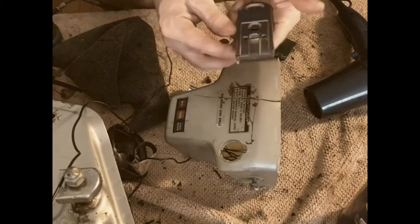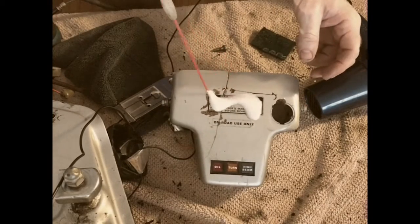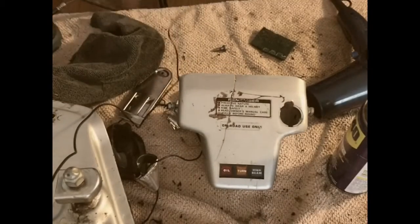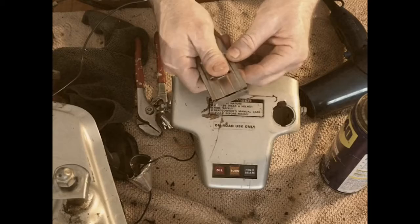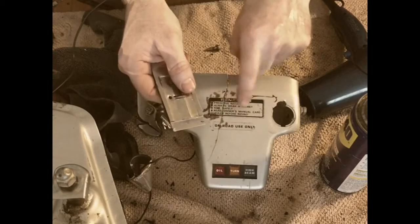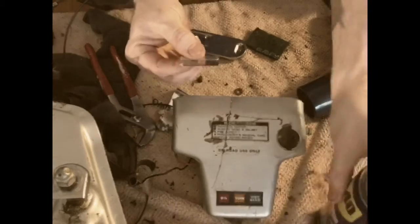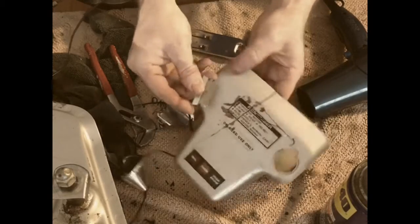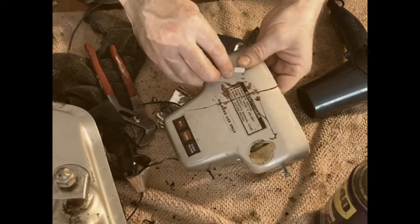The razor blade's not staying out. All right, I'm gonna let that soak, find some pliers. Got some pliers because this just keeps shutting and I can't tell if it's open, and then it keeps doing that, so I can't get a good feel of what this blade is doing to the sticker. Take it out there. Now I can just hold it like this and get a better feel of the contact that it's making.